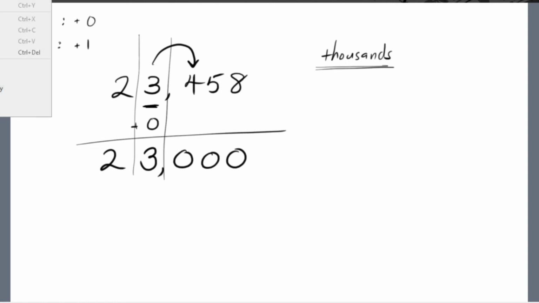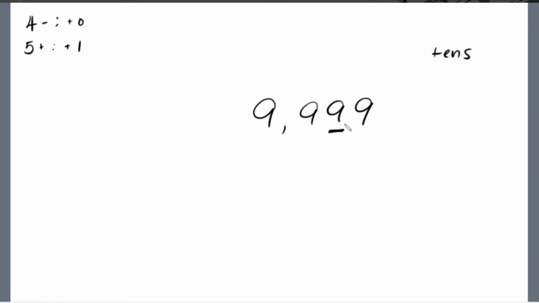Now, sometimes you reach a case where this gets a little bit trickier, and let me write the rule again. Let's say you're working with a number like 9,999, and we want to round this to the nearest tens. Look at the neighbor, and then determine, is this 4 and below, or is it 5 and above? This is 5 and above, so we know we have to do a plus 1 rule here.